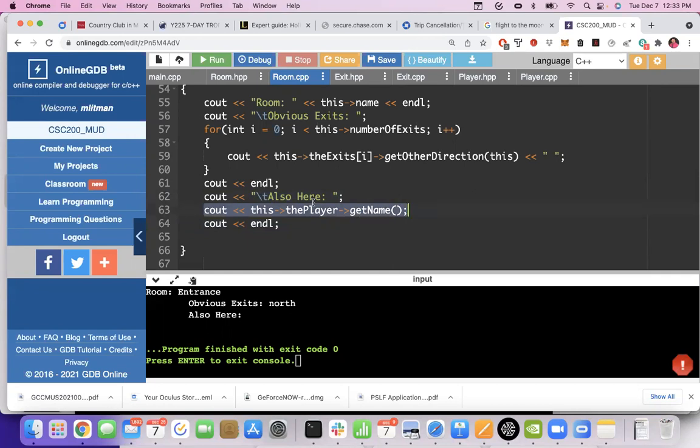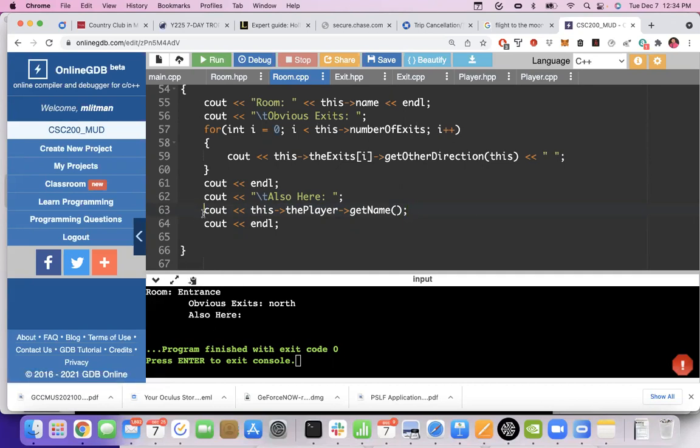This is a weird error. Something should show up saying, you know what, you are asking for the name of something that does not exist. This dot player is not a thing. Its value is null. So you're asking nothingness for its name, and that's not going to fly. And that's why we're not getting anything here.